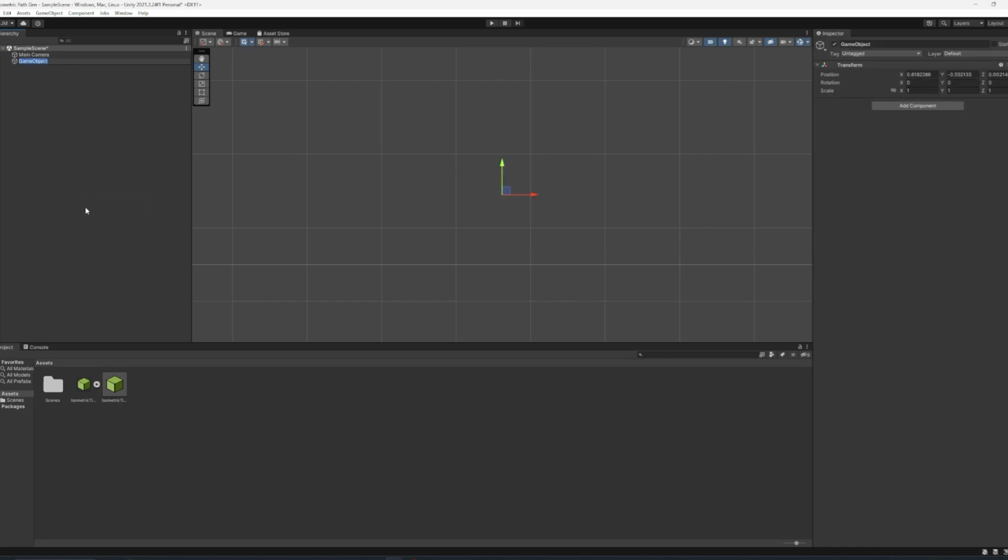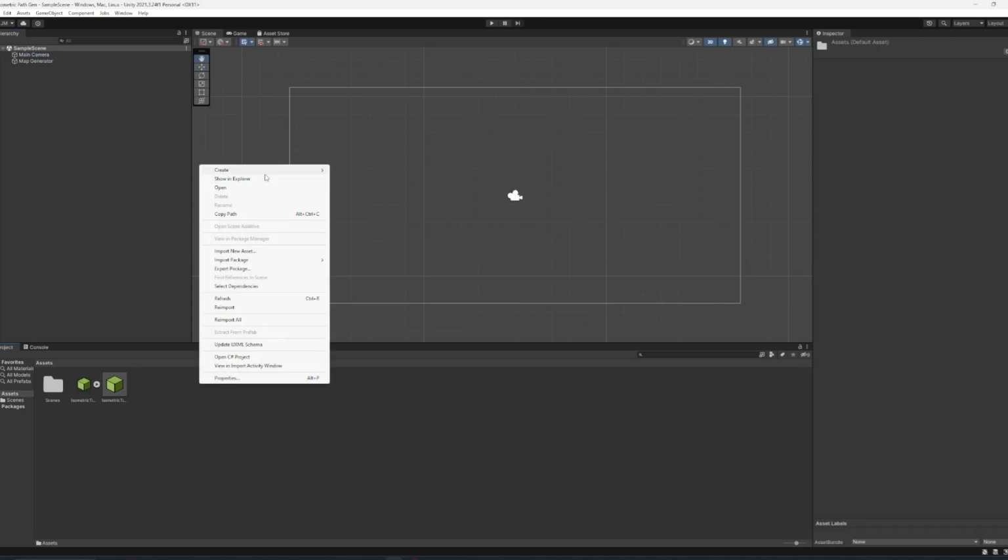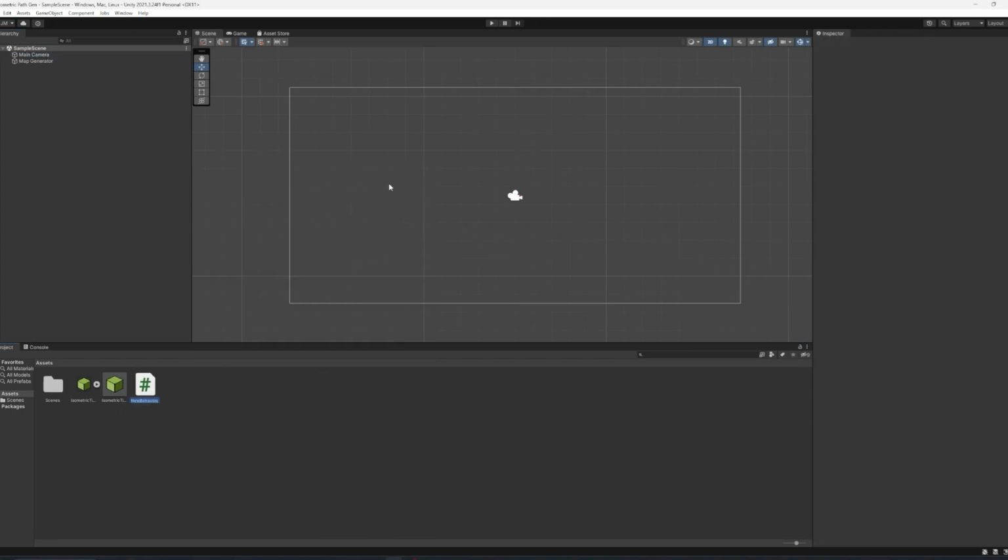Now inside of the scene, we'll create an empty game object. We can rename that to map generator and reset the transform. And with your main camera, just before we move forward, I would recommend moving it to probably these coordinates, 5, 4.5, just because we're not going to be working in the negatives with the map layout. So everything will be working from positive XY coordinates essentially. Next thing you want to do is create a new C# script, and we'll just call this map generator, and we'll open that straight up.